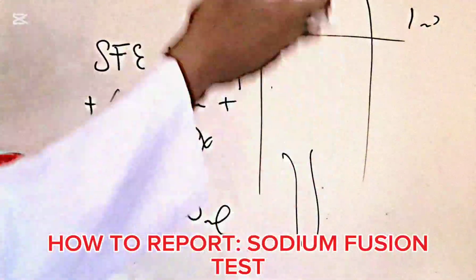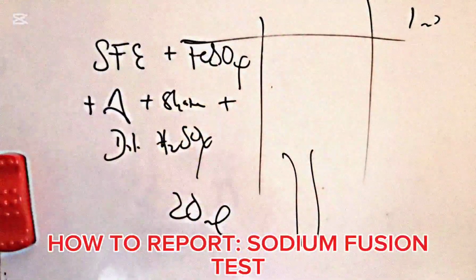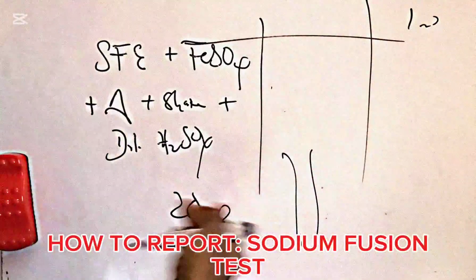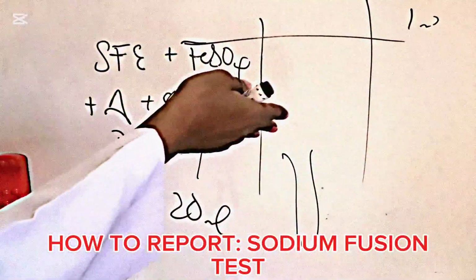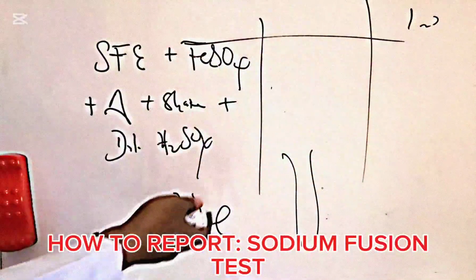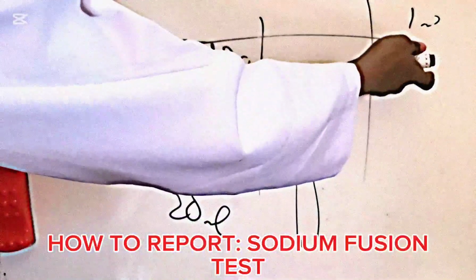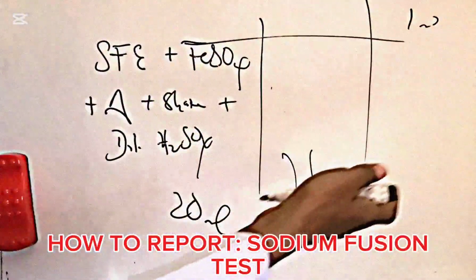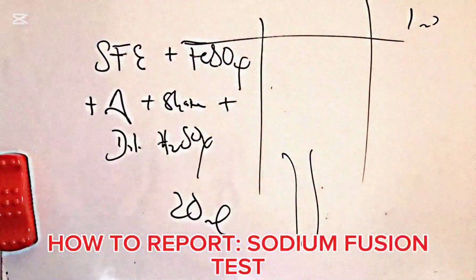In as much as it is either blue or green, then the inference, that is the deduction. The inference means what you deduced from the observation. And if you look at your manual, you get to see this observation and inferences. They are all there. Your answers are in your procedures. So you can just write, if it's that, then you should know that it should be nitrogen. So you just write nitrogen present.